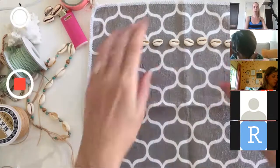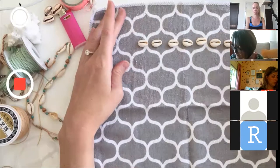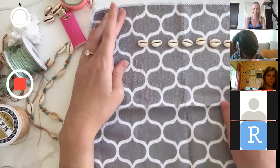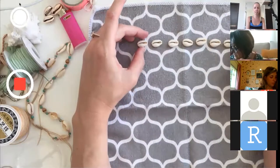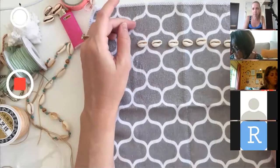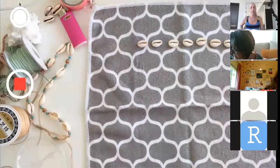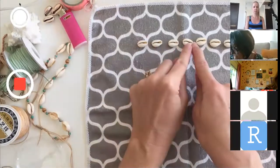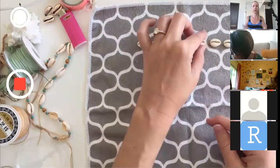So what I like to do is lay everything out, how I'm gonna design my bracelet or my anklet. I like all my shells to face in the same direction. If you're using different sizes, I took a lot of extra time to pick out the same sizes for you in your kits, so I saved you this work. But if you do have different sizes at home or you're doing this on your own, I sometimes taper them out, so start with the largest in the center and work my way out to smaller. It's kind of up to you.